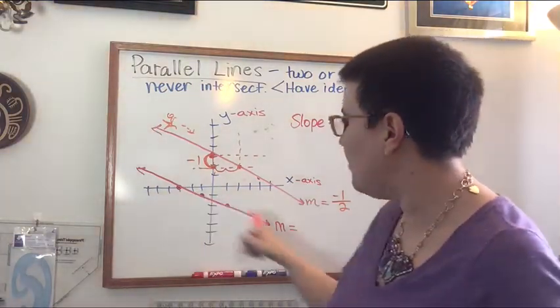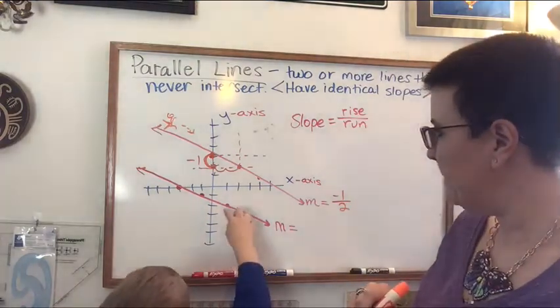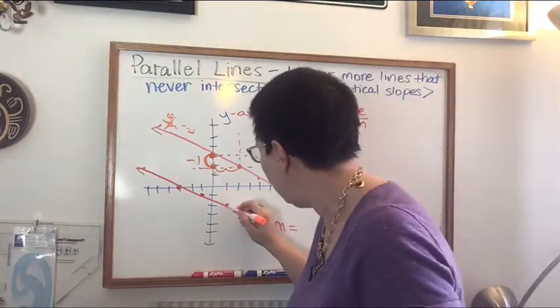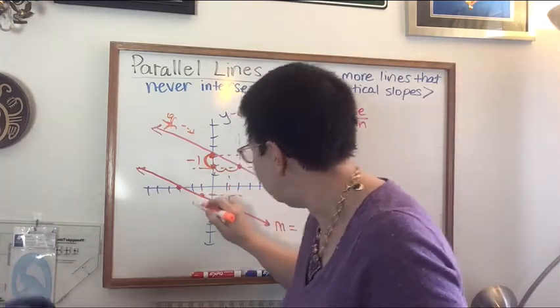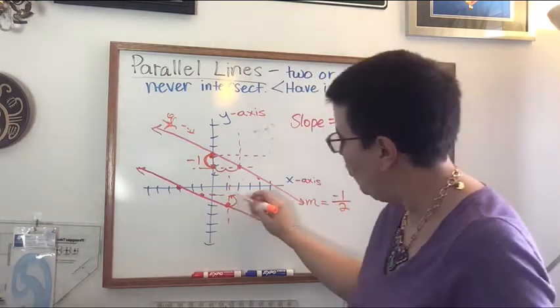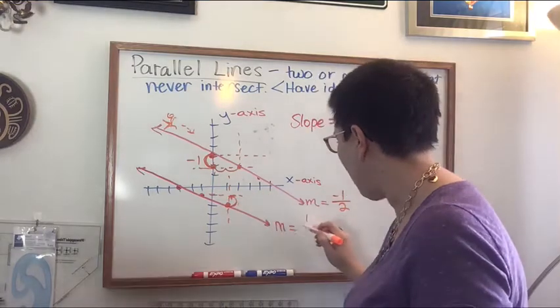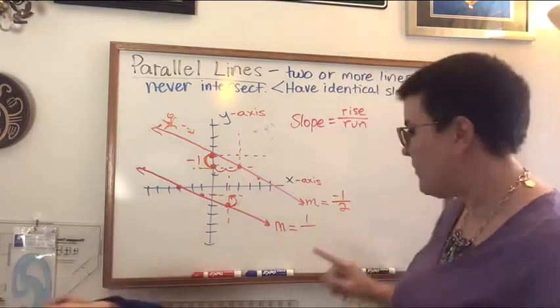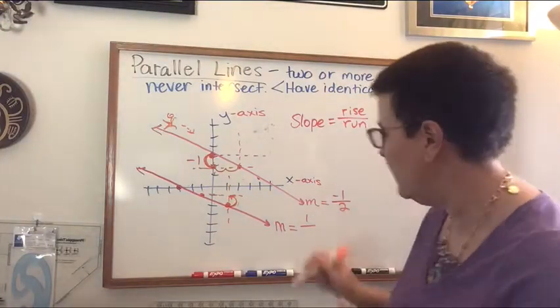All right, now pick a point anywhere on this bottom line. There. This one? Okay. Now, I'm going to jump up to this next line. So how many did I go this direction? 1. Is it up or down? Up. So I went 1. Now, wait a second. You're going, wait a minute. This is a negative and this is a positive. They're not the same. But watch this.